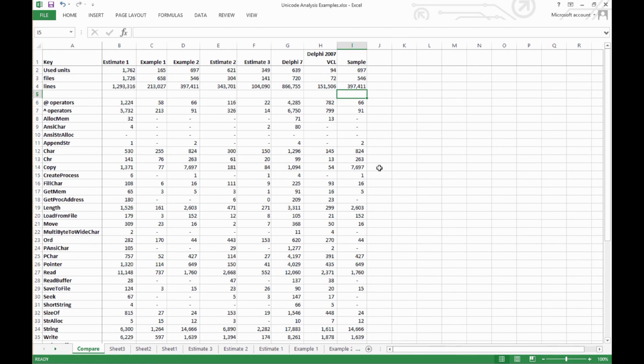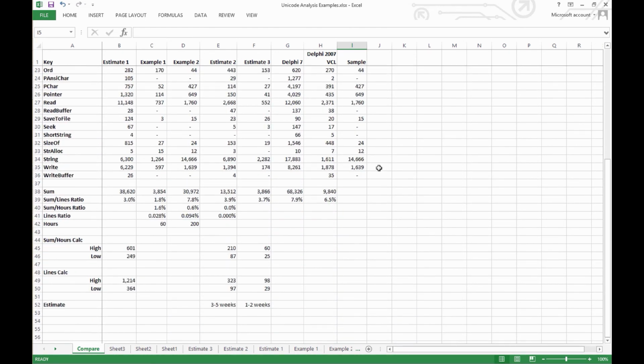Get to see our comparison. Now, looking down farther toward the bottom, mainly what I like to do with this is get a sum of all the items that the statistics tool comes up with. I approach estimation using this tool very similar to a function point analysis might be used for estimating new development work. Anyone familiar with a function point analysis in a very simple form or a very simple scenario? Let's say once you determine how many forms are needed in an application.